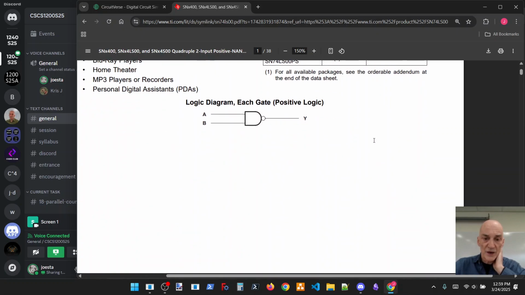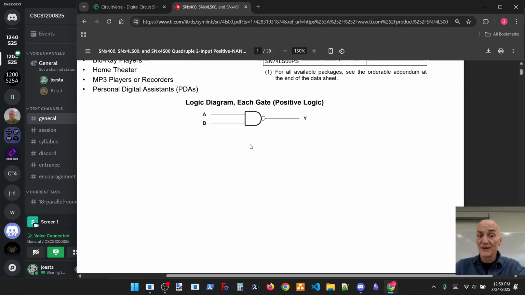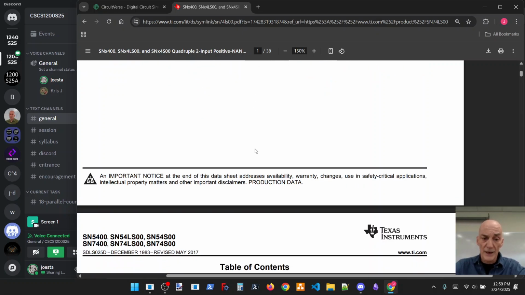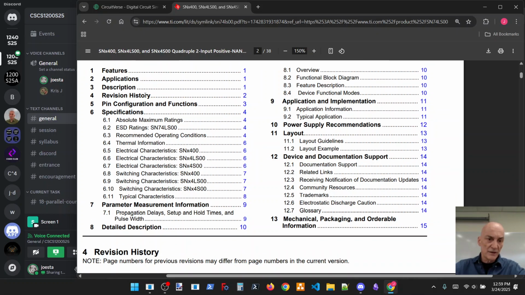Let's see, device information. Quite often, some data sheets get pretty skimpy on information, but here they're showing you the symbolic picture. This is the ANSI symbol for a NAND gate, and then the table of contents and specifications. There'll be a lot of electrical information in here and a lot of mechanical information on the packaging, all of which we can probably disregard for our purposes right now.